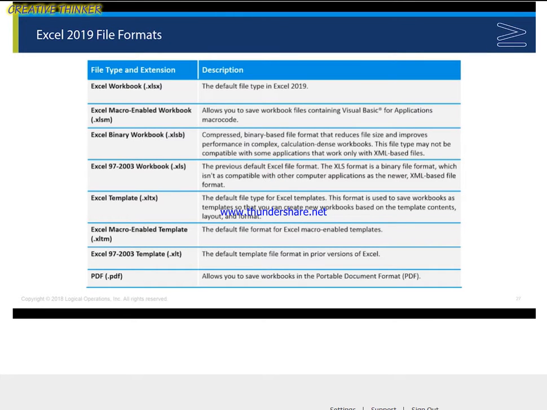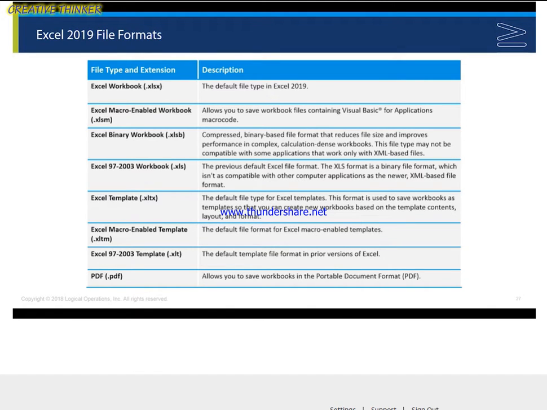We do need to discuss file formats, just so you understand the difference between those different file extensions. The default file format for Excel 2019 is the first one, the Excel Workbook, or XLSX, as the file extension. Now, all that means, if you're not familiar with that, is that the file name, like Pat's Workbook, would be the name, and then you would have a period, and then you would have the file name extension. It just identifies to Windows which program is supposed to be used to open this document.